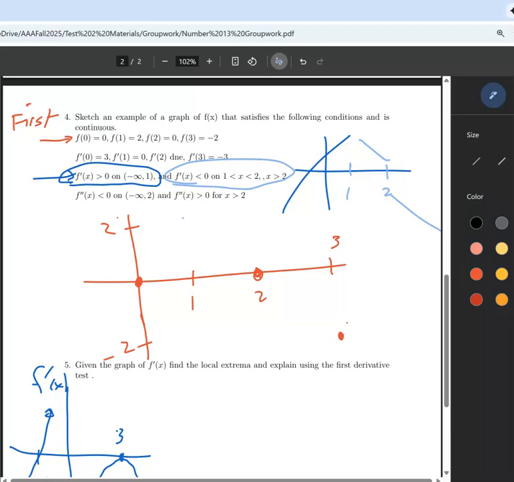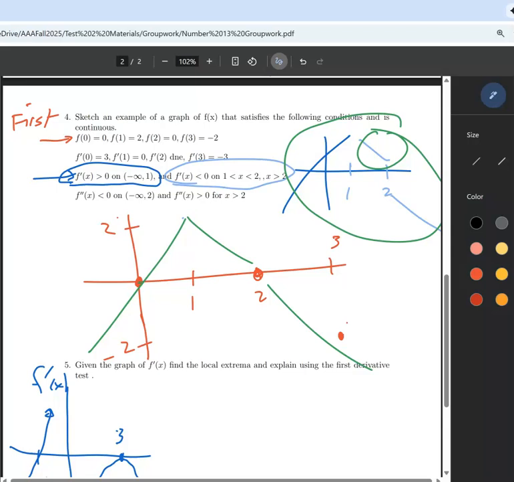So that gives me the ups and downs, and let's put those onto the graph that we've got so far. So if I've got going up, and I know it has to go through that point, I'm going to have going up. And then I have going down between 1 and 2, and then after 2, it's going down again. So that puts those little tick marks over here. So that's the second thing I would do.